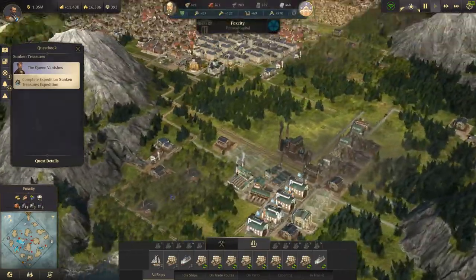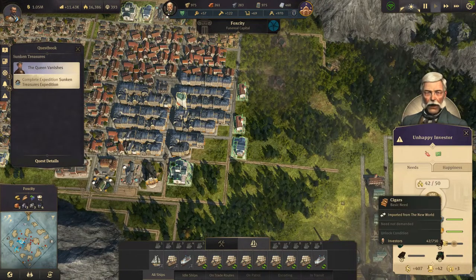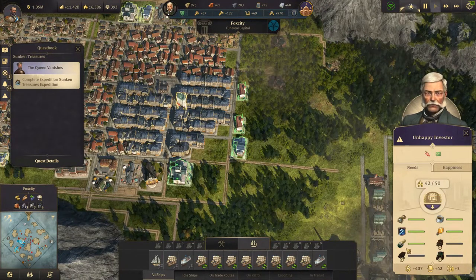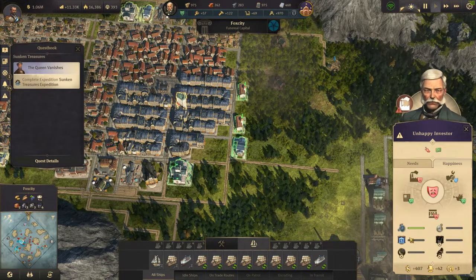Start thinking about investors. We are getting ahead of ourselves a bit. Champagne's the main thing they want. Coffee, we can upgrade that whenever we want. Happiness, I've got penny farthings, bank. I don't really want to... I'm not going to build a bank over here. I just want to get the production chains going and actually have investors over on Cape Trelawney. That's all we want over there.